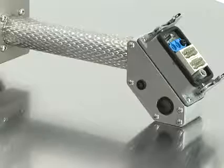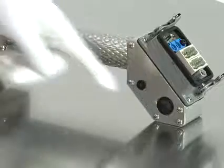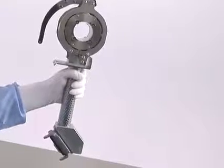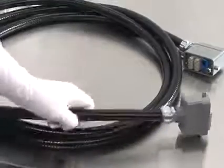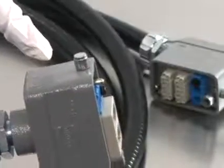There's also a button to remotely start the weld cycle, conveniently located on the side of the handle along with the power indicator. Each pipe size requires a specific weld head. The compact design of the remote head is perfect for in-position welds and can be hung in locations like ceilings, under lab sinks, and interstitial spaces. Connection to the SIB3 control unit is made with a robust 15-foot cable with gender-specific ends for a positive connection.